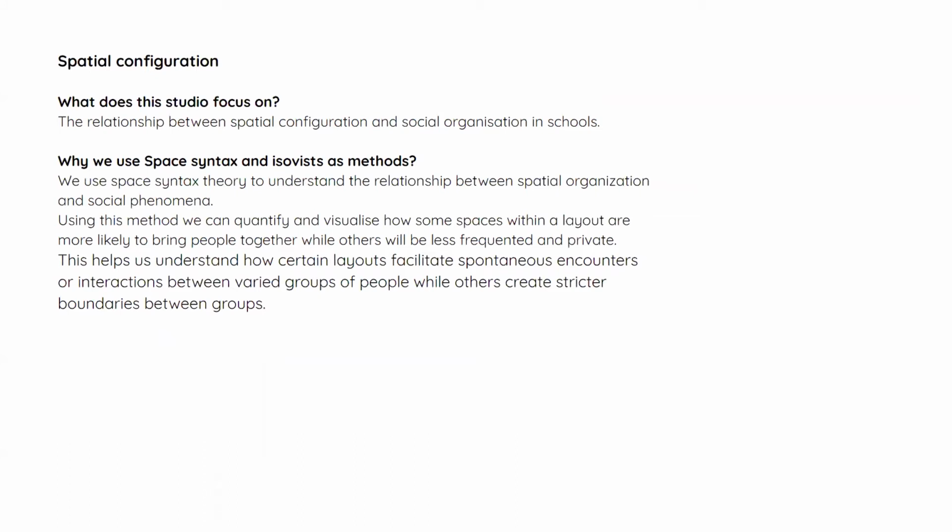In this studio, we are focusing on the relationship between spatial configuration and social organization in schools. We are using space syntax theory to understand this relationship between spatial organization and social phenomena. Using this method, we can quantify and visualize how some spaces within a layout are more likely to bring people together, while others will be less frequented and private. This helps us understand how certain layouts facilitate spontaneous encounters or interactions between varied groups of people, while others create stricter boundaries between groups.